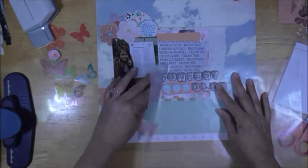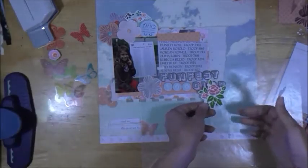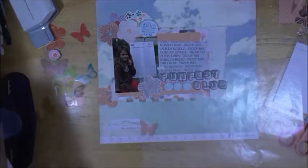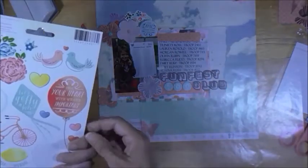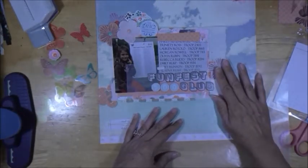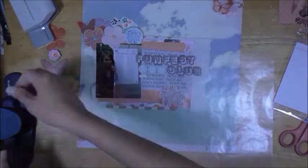But then I realize here, and all those stickers are from the Studio Calico Kit as well. Pretty much almost everything I used on this layout was from the kit. That sticker sheet too, that's from the kit. The only thing I didn't use from the kit is that homemade paper.